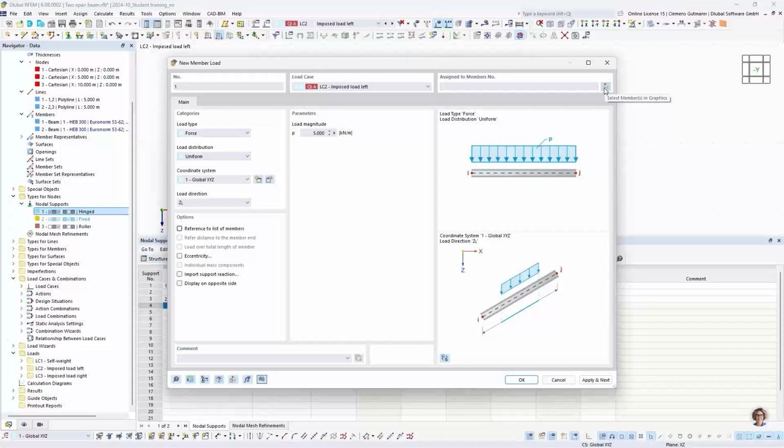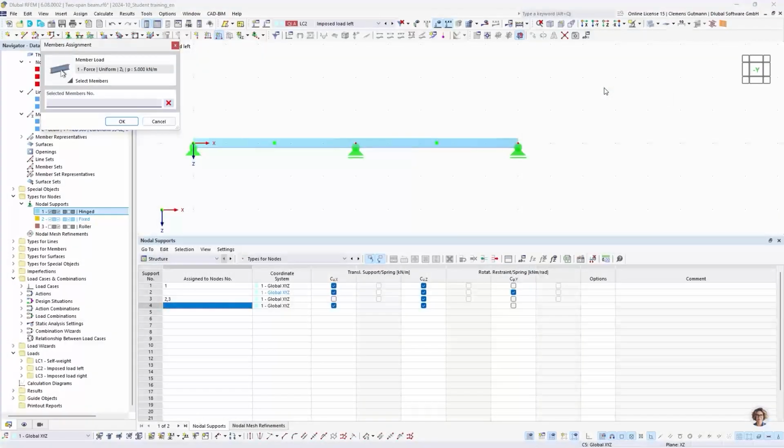So I click again on the Select Member in Graphics icon, and you can pick members and other objects, or you can draw a rectangle around them. And there are 2 different rectangles. There's a blue rectangle and an orange rectangle. And if you pick the blue rectangle, I'll show you. You can hardly see it, but the right member has been selected.